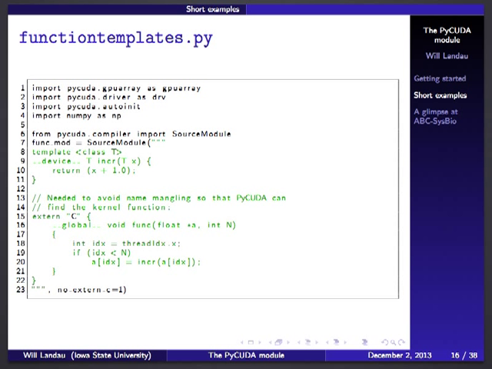I begin with this kernel that has an increment function that works on all numeric types, and maybe some character types if you want to. No matter if t is the float type, or the int type, or the double type, I'm going to take some x of type t and just add 1 to it. I can define device functions in addition to kernels here. It'll create a source module out of all of this.